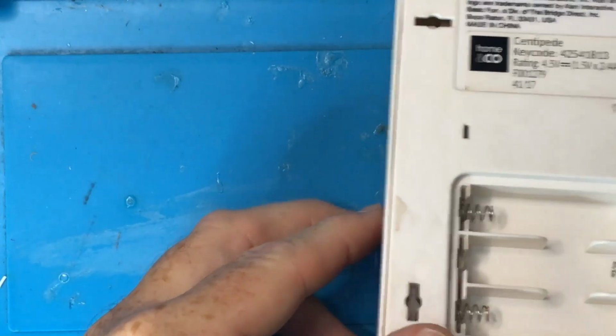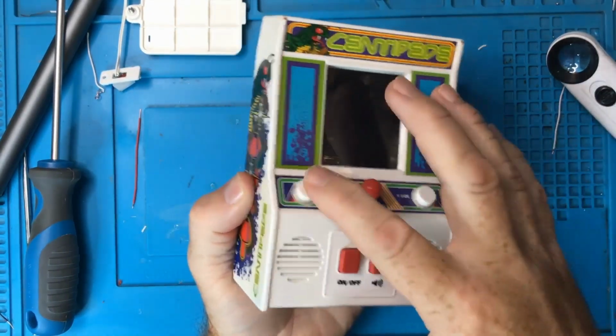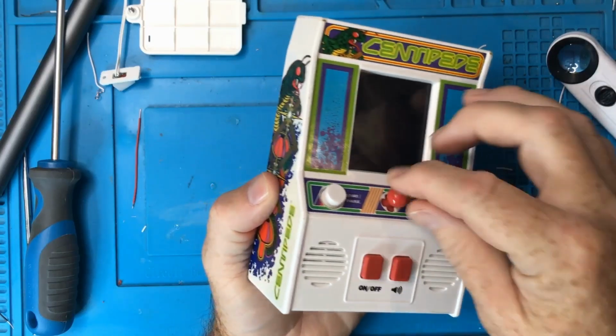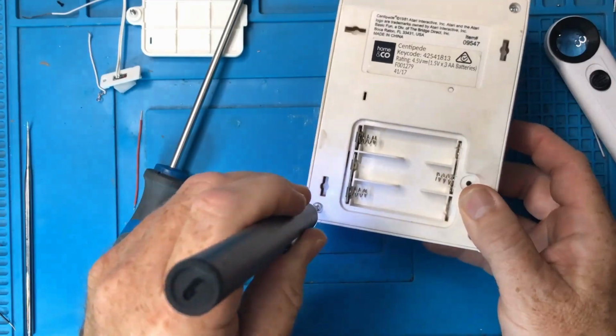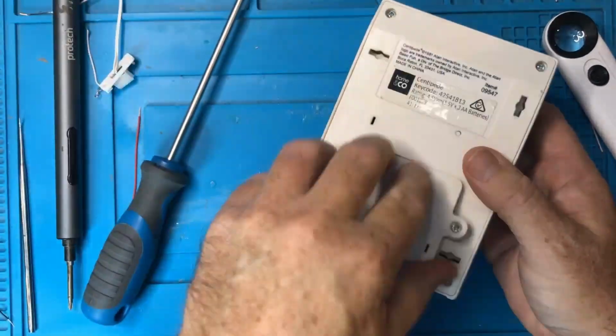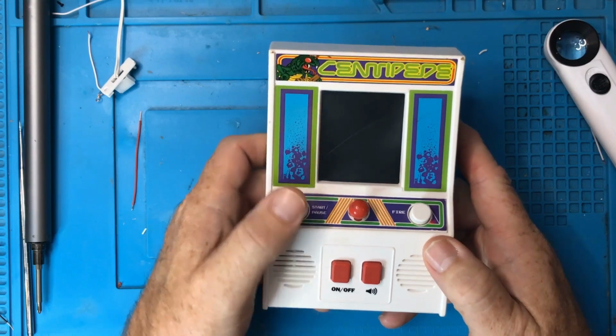It all clicks beautifully into place. So let me just check all the buttons and everything before we screw the rest back in. Yeah, all looks good. Okay, so what do you think? What are the chances of this turning on?